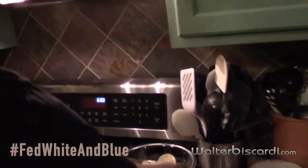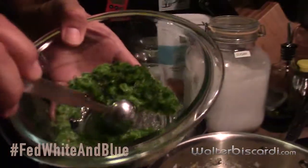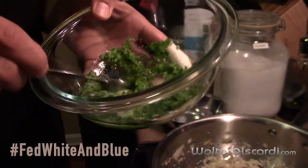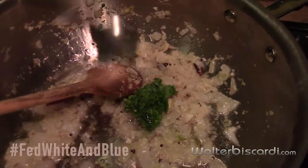We're adding pureed serrano chilies. The reason I puree everything is the more you reduce something in size, the more surface area it has, so the more oils it releases. If you puree garlic it releases a lot more oil. If you have a whole garlic and roast it, it's quite sweet. But if you puree garlic it's quite strong — so it gives you a bit more control of the heat.